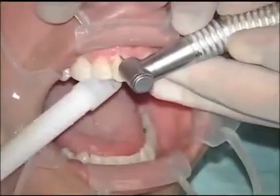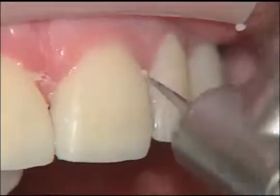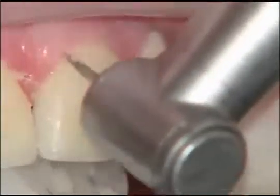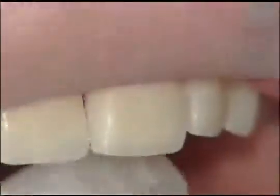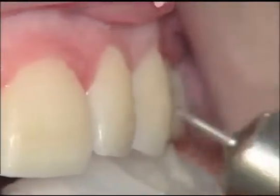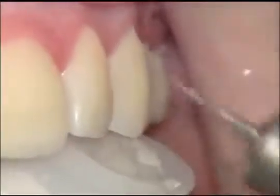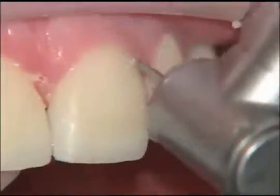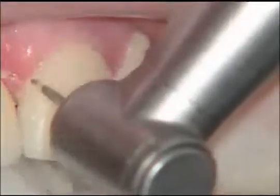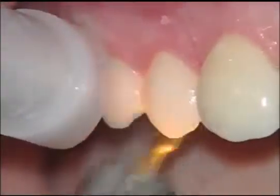Now what I'm doing here is I've got a finishing burr, a fine diamond finishing burr that I'm using to go around the margins. I'm not standing on the rheostat at all, so the burr is not spinning. What I find is these finishing burrs work very well, almost like a scalpel, except it's not sharp, to go around the gingival margin and remove any small overhangs of cement that are left. They really do a great job because they're thicker than an Explorer and they have an easier time. They don't bend like an Explorer, and so as you use them, you're able to pop that extra cement off. If you do find you have a bulky margin, as long as you're in there with the burr, you can go ahead and smooth that down at the same time.